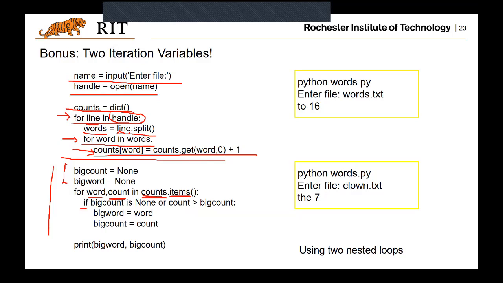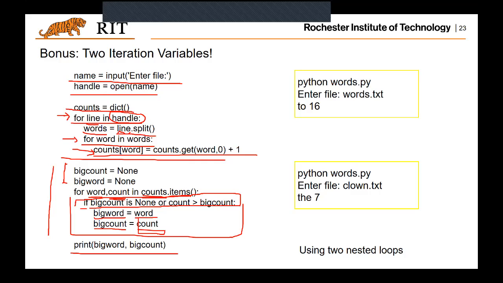So this line, if you still remember when we talked about the if statement, realized a comparison of whether the current word is the one with the maximum count. If so, you just update this big word using the current word and update the big count with the current count. And after going through all the items in the counts, you will have the word with the maximum count, and you can print it out. Any question here?